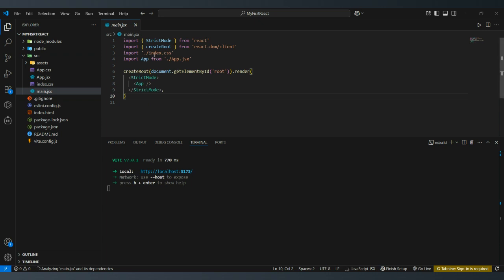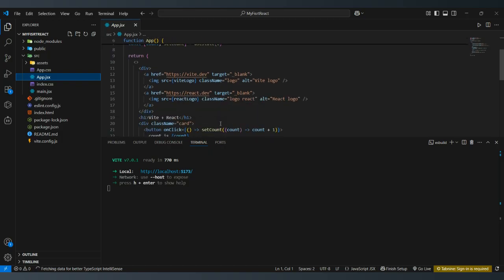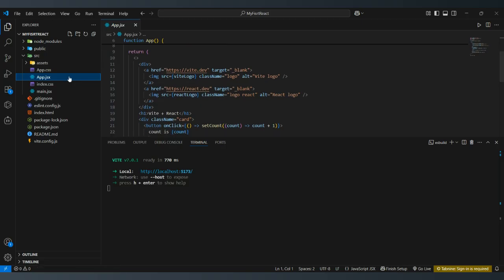This file is what we call the entry point, meaning everything is inside it. Then we have App.jsx. This is called the root component. It is like the main component, the main file, your root component.